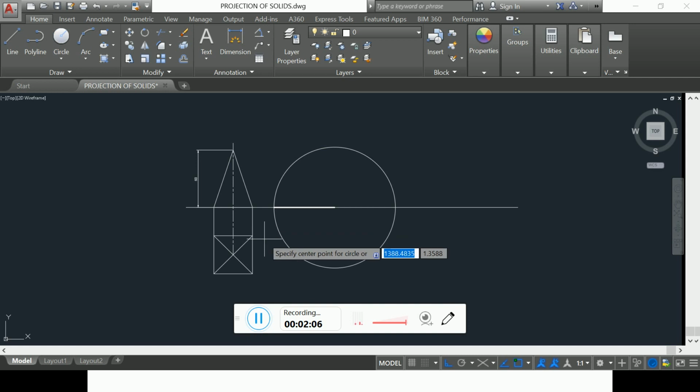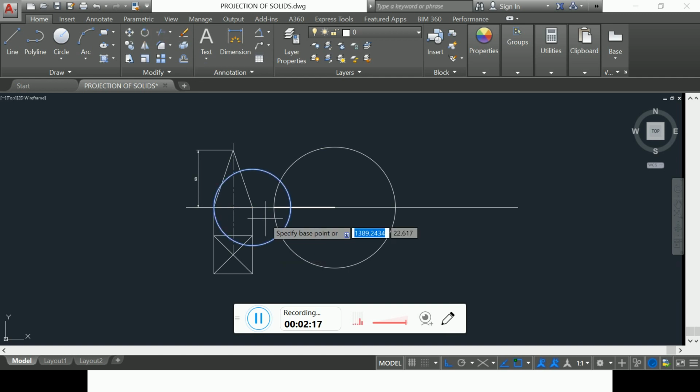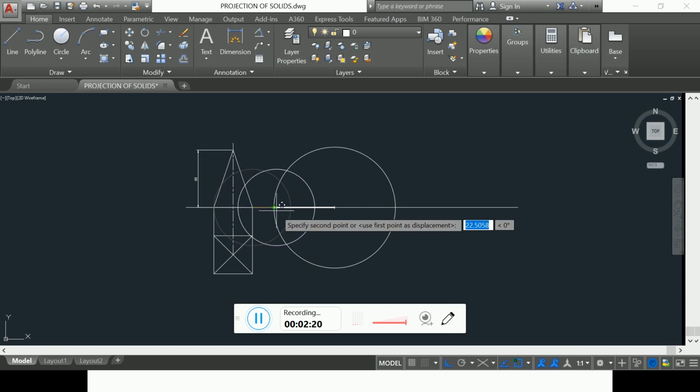Pick the circle and another circle over here, select move, pick the circle, right click, pick the center and move it over here.